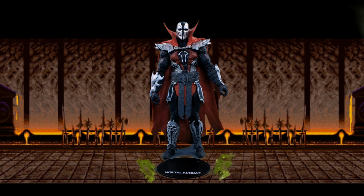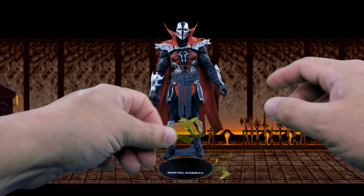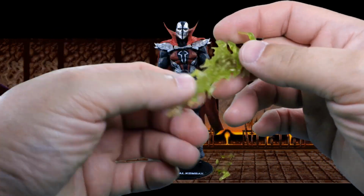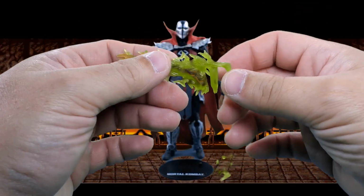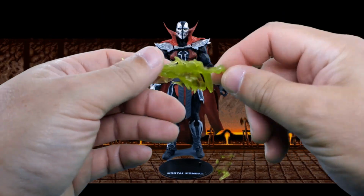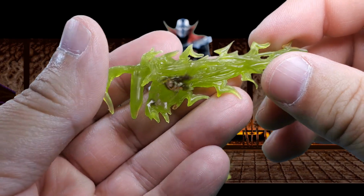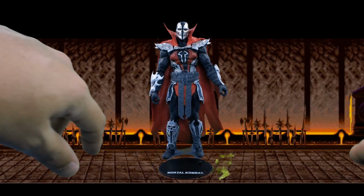Let's take a look at the figure and his accessories. And here we have handy dandy tweezers just in case we need them, but I don't think we will. And he has two of these flame swords, I guess. There's no sword in it. It's just kind of like a sword made of flame. And of course, here's a post that he holds in his hand, and then this part goes over the back of his hand. And I have to say, it does have a nice mold to it, and it's all molded in this kind of clear plastic, but no paint or deco on it at all.